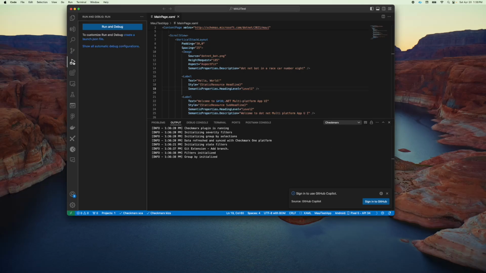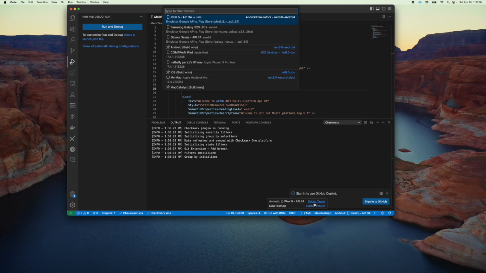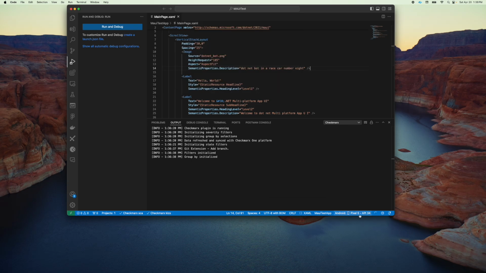The place that you would go for debugging is over here. Now down here, you see this wiggly curly braces. This is where you can change the debugging target. You would have a list of all the emulators and simulators that are available for you. At this point, I'm not sure why I'm not showing all the iOS. I believe I maybe have done an update or made some changes while showing you here that is not showing up the iOS devices. I will check on that. But for now, let me try with this Pixel 5.